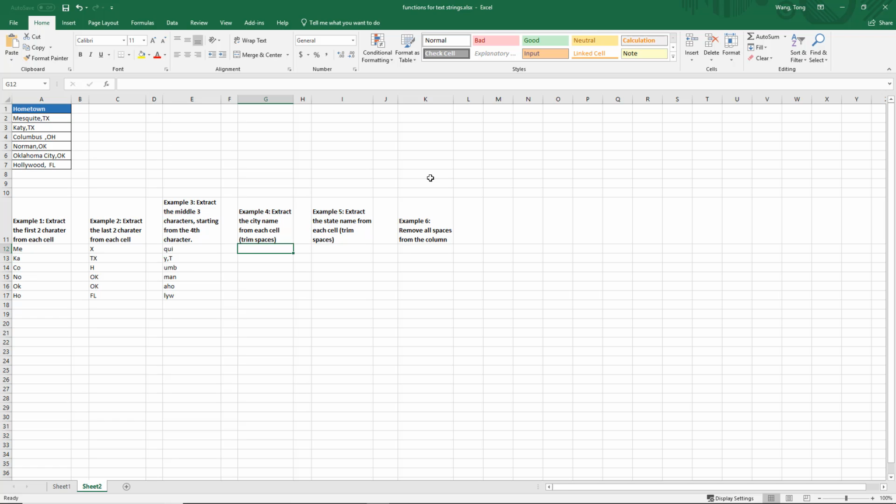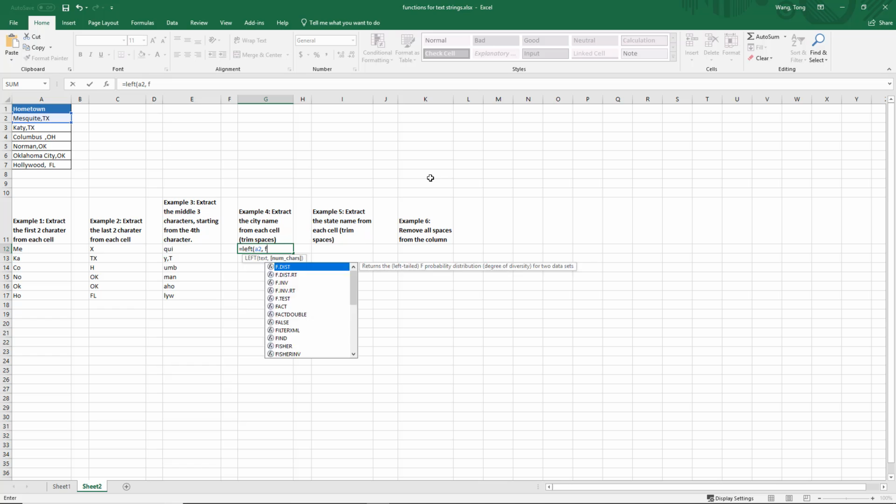So what we can do is we can combine this left function with the find function. So what are we looking for? We're looking for commas in these text strings, and we're looking for comma in A2. So comma in A2 will tell me the location of the comma in this text string.